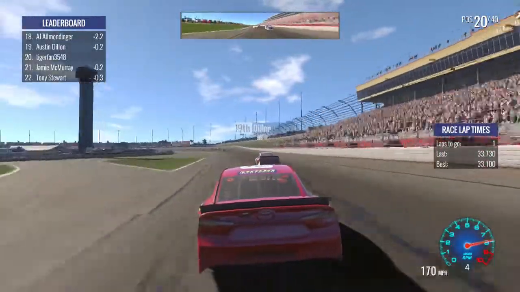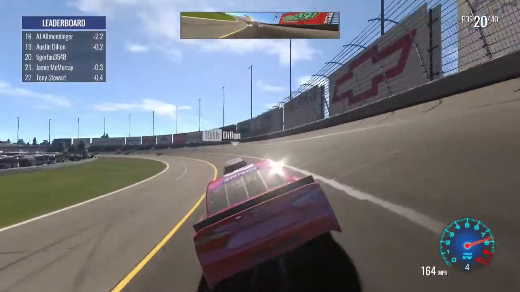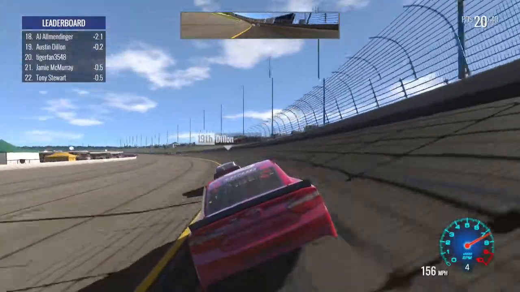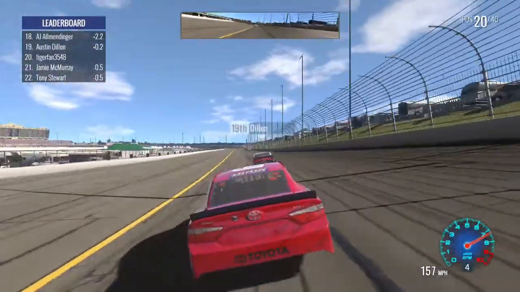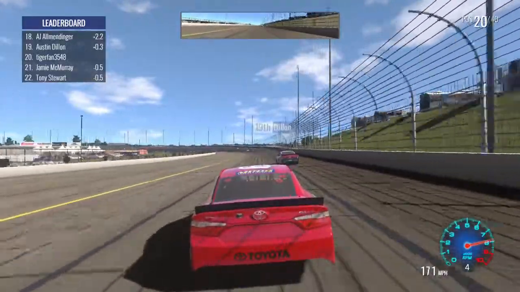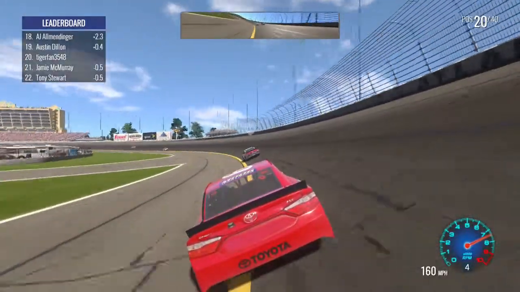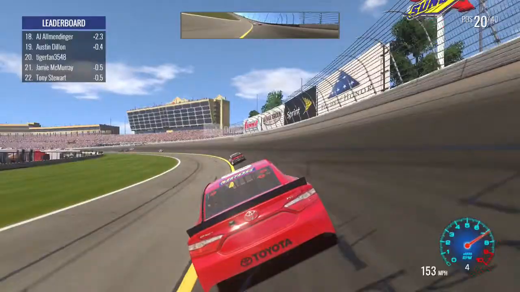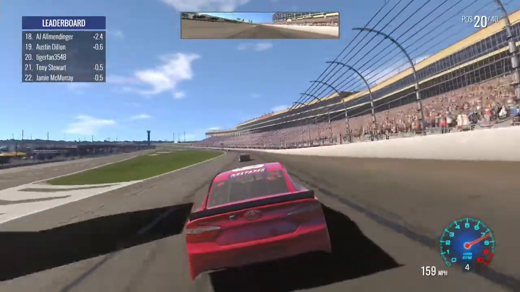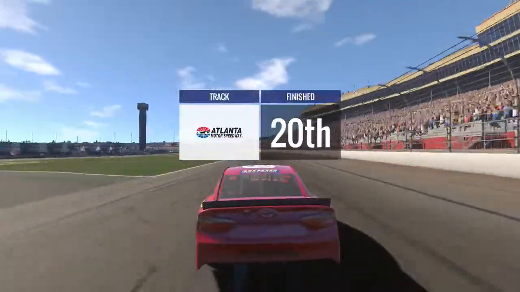But white flag. We're about 6/10 slower than what our best lap of the race is right now. That's to be expected as the run gets longer. I don't know if we're going to be able to get by Dillon, but we're definitely going to hold this 20th spot, which is really good. I'm really happy with that. The crowd's cheering, so somebody's already won the race. Let's make sure that we can finish in 20th here. And we do. 20th position.